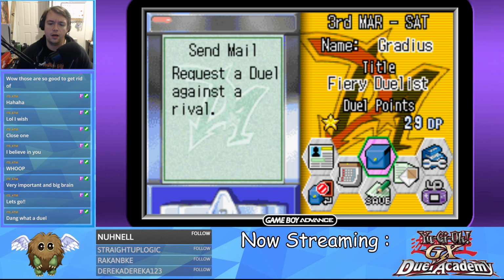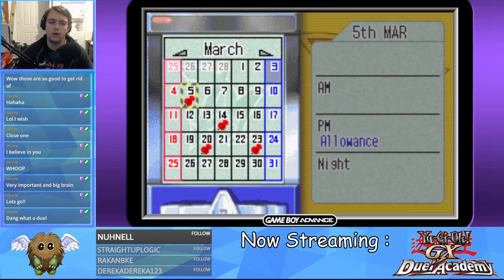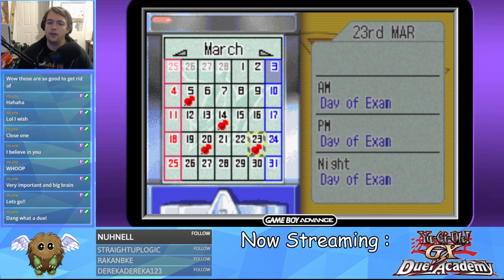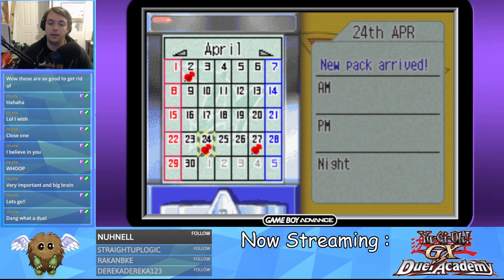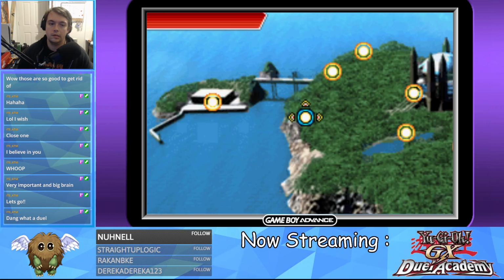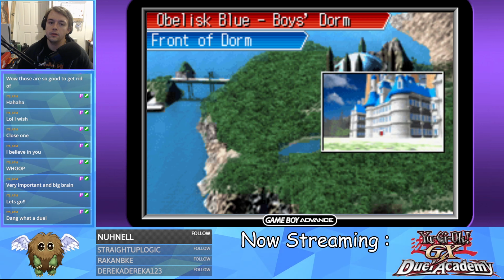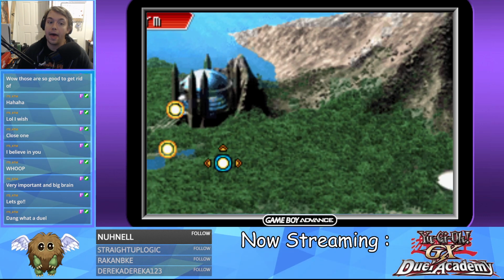Anything actually going on in the next few days? Look at our schedule. Oh, we get our allowance on Monday. Hell yeah. An event's happening on March 14th. That's Pi Day, 3.14. Hell yeah. New pack on that day. Do you have an exam? April 2nd allowance. New pack. And then... Nothing is happening. What the hell?